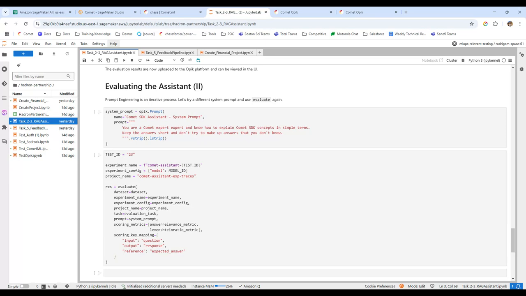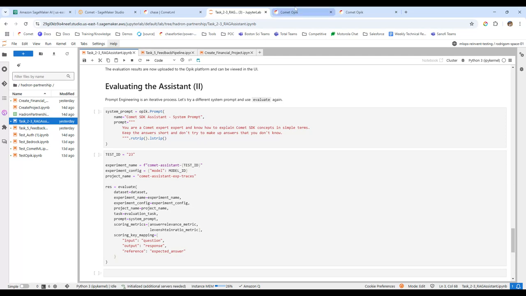That could be a change to the system prompt like I've done here. It could be a change to the model you're using, so maybe switching from Claude to, say, an OpenAI model. It could be changing your chunking strategy or RAG approach in some way. Since this code is very reusable and you just need to update the inputs to it, we could certainly automate this process in a SageMaker pipeline. Once again, what we're showing you is in the notebook just so that you can see the code quite clearly.